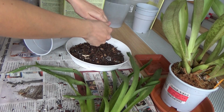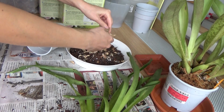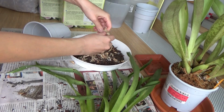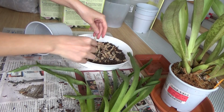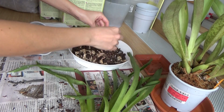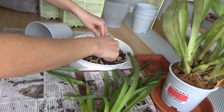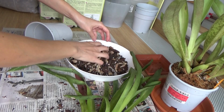So I'm gonna use this dry sphagnum just to make it easier to mix it. I'm not gonna use much because I'm gonna put some on top as well.